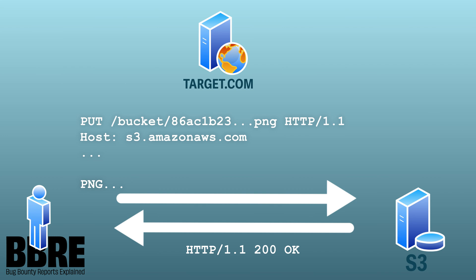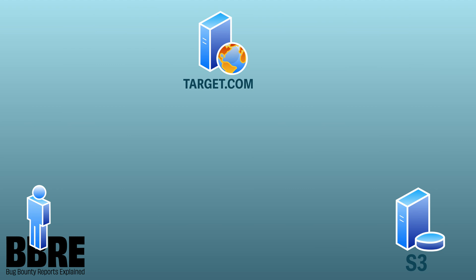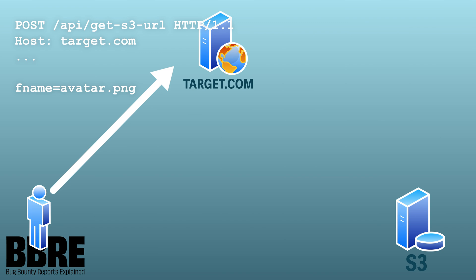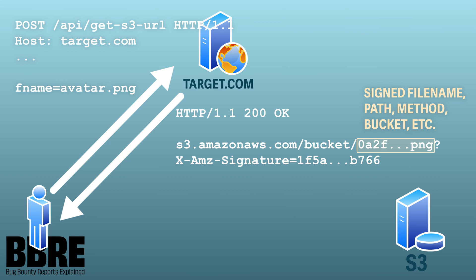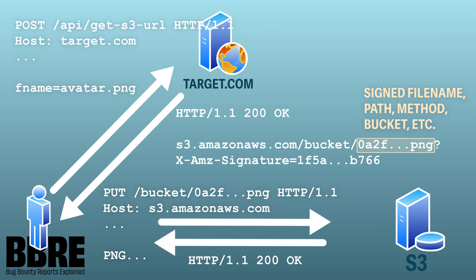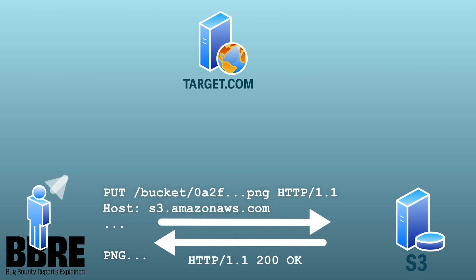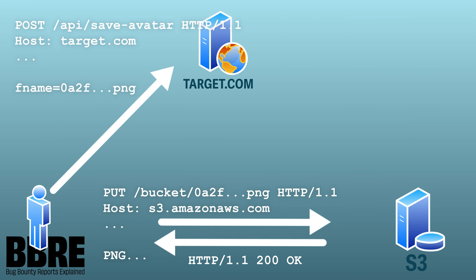That's why there is a mechanism called pre-signed URLs. The way it works is: I send a request to the server saying I'm Greg and I want to upload an avatar. I'm already authenticated, so there's no problem. The server responds with a URL which allows me to upload the file to a specified location via the S3 API. This URL is signed cryptographically so I cannot tamper with its parameters. Then after I send the request to the S3 API and save my file, I confirm to the target server that I've saved my file at the given location. So this is a three-step process, and it was robust.